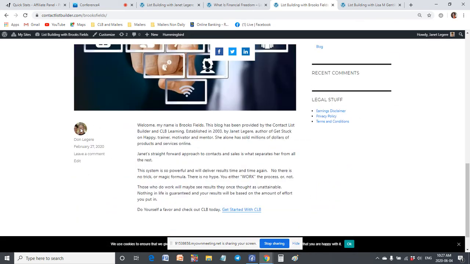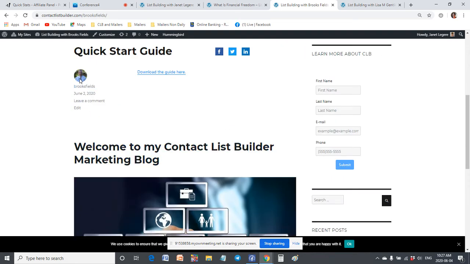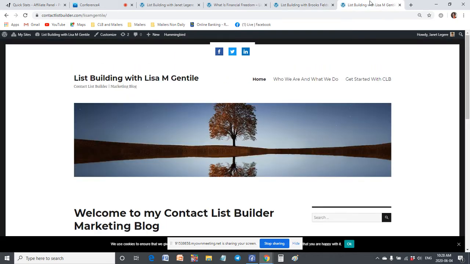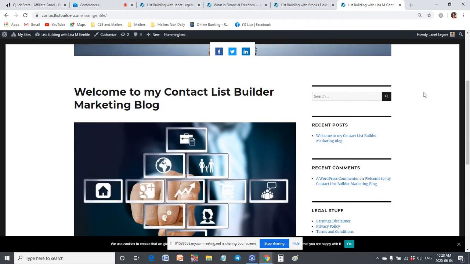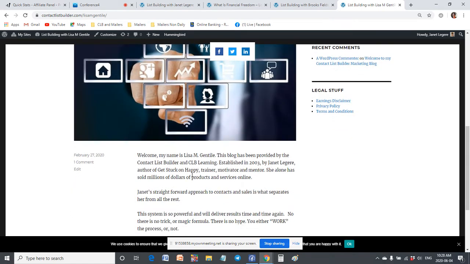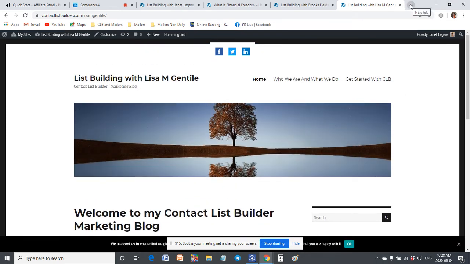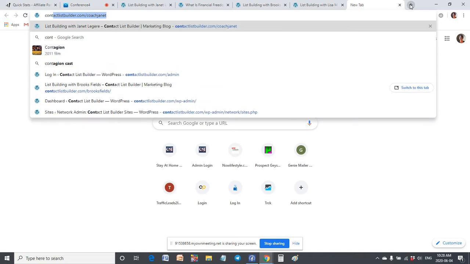And this is something I haven't figured out a way to change yet because the default blog post always has your name as the poster. So I'm not sure if there's a way in the network blog to change that so that it changes the poster. Probably not, but that's okay because as you start posting, you'll see that it's using his name here. And this is Lisa's blog. So Lisa's blog, again, is a generic blog. There's no posts. This is just the way it starts, but it has her name, her links, and everything like that.